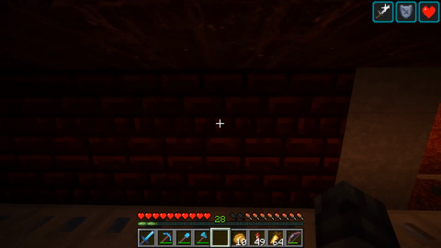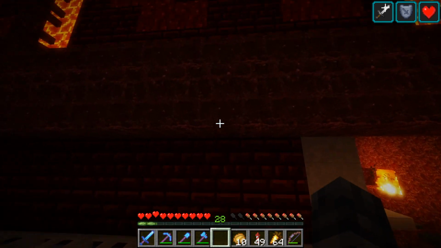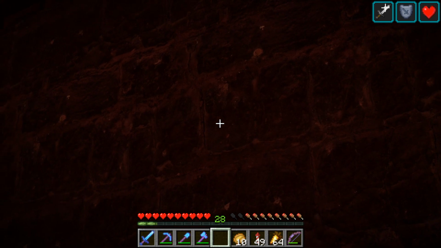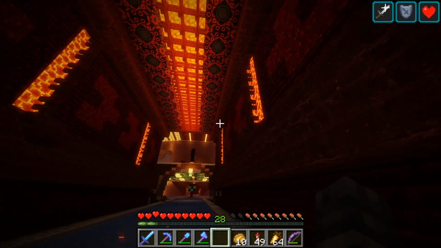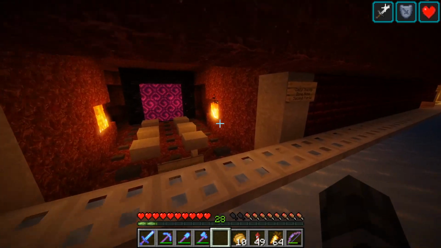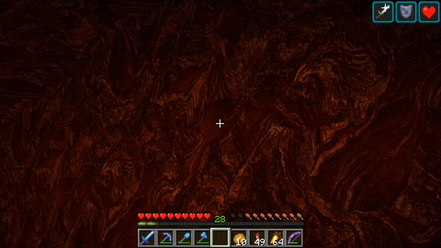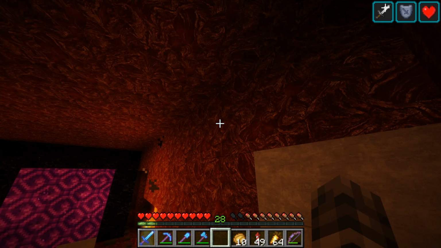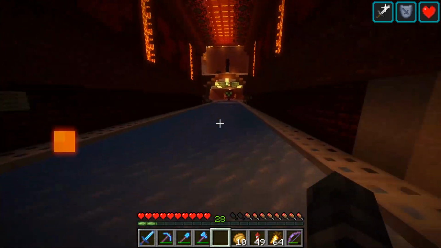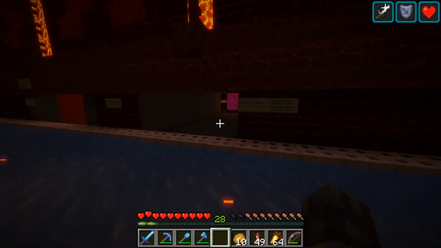So what's that one? That one is red nether bricks, I see. They haven't been added to this texture pack yet, but these look very, very detailed. It's incredible the amount of work that's gone into this texture pack and continues to. I'm just amazed by how the netherrack looks. It's like when a piece of marble is cut and polished. Amazing. Yes, beautiful.